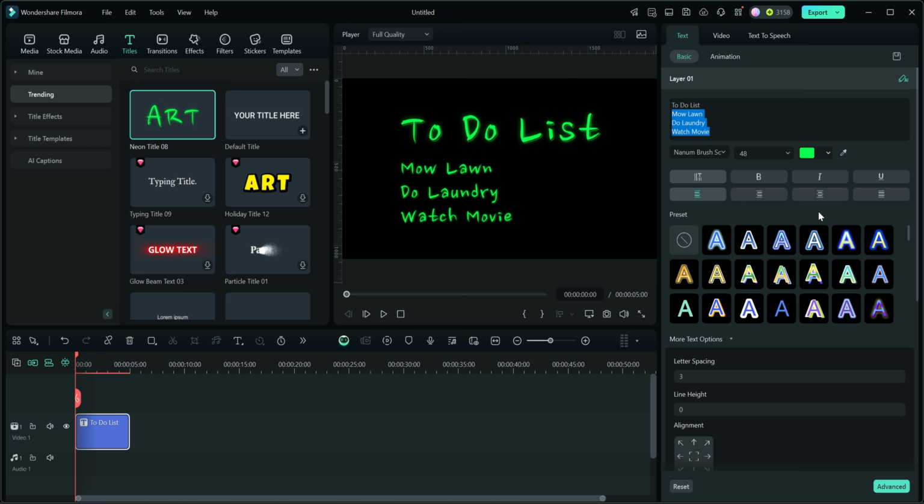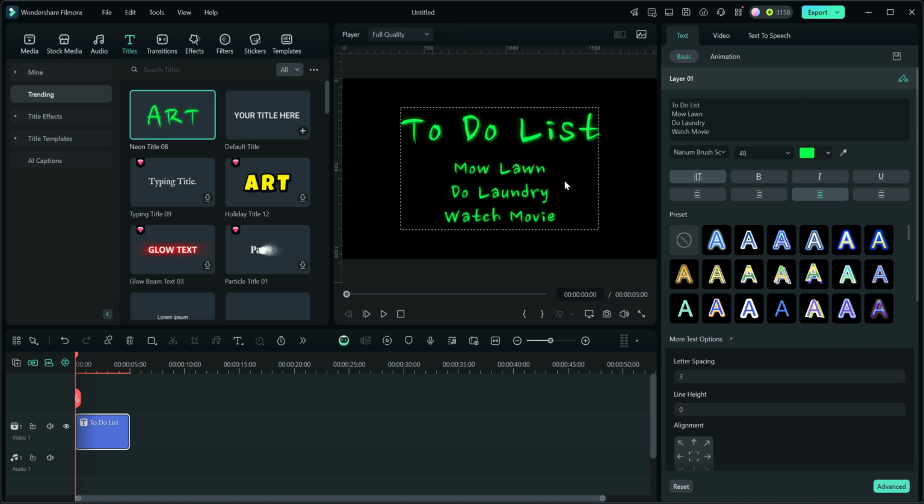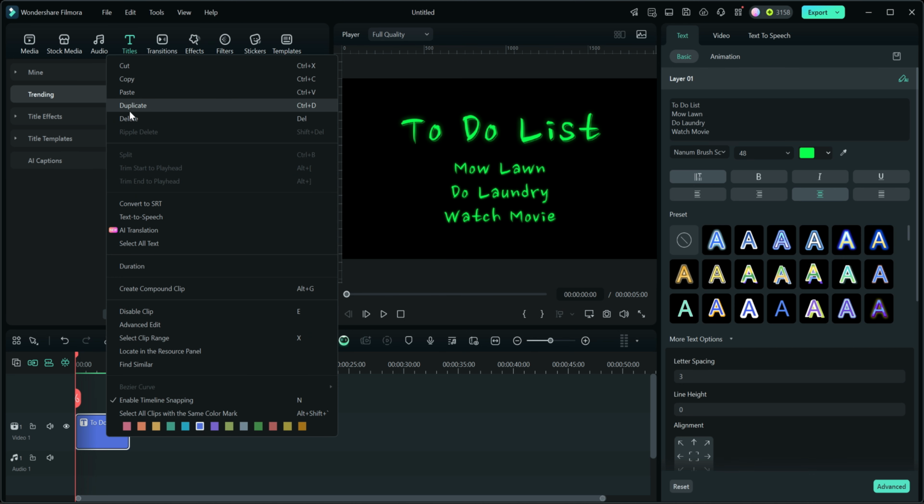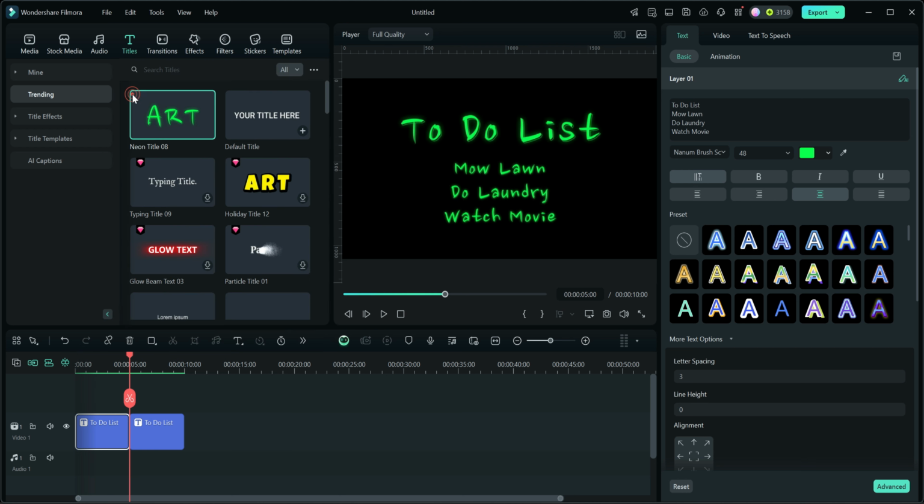Now we can center all of our text or whatever, however you want to format it, doesn't really matter. You can add animation to the video or to the text, but I'm just going to show you how to check off the items that you've done. They have stickers with checks and things like that, but we're just going to strike it out. So what we want to do is copy this list, and so we can do right click, copy, and then right click, paste, or you can just do control C, control V.